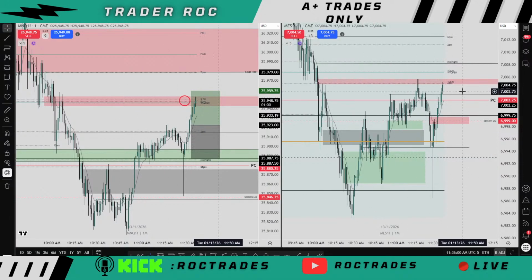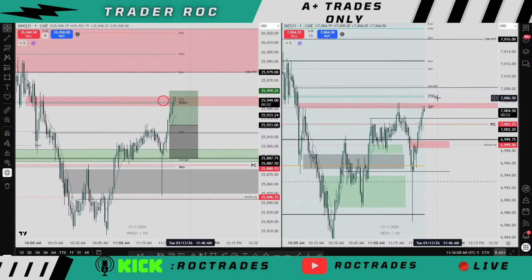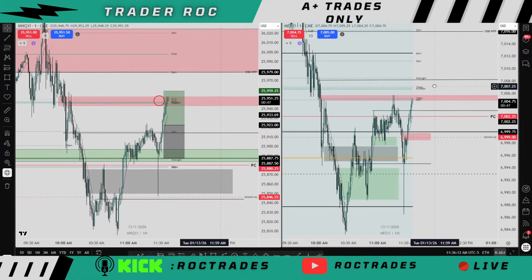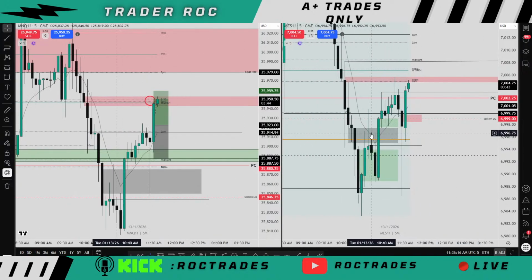This was nice though. If Nasdaq continues, which it looks like it wants to, and then ES breaks this high here, I'll be buying ES, anticipating that we just continue higher today. Remember, like I mentioned, this 5 minute setup right here was enough for me to believe that price may actually try to go bullish. We put in a bullish profile and we actually retested it, held it, and now we look like we're going to break the key area that I want to see broken.